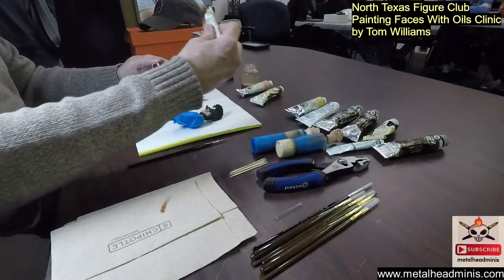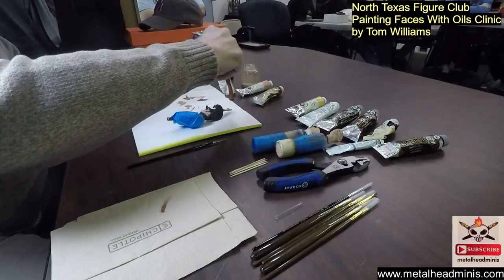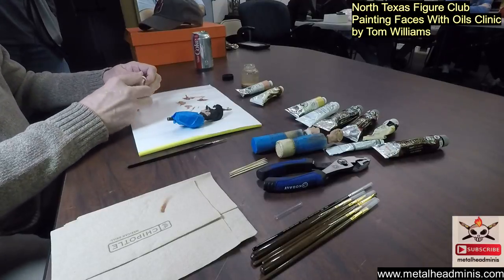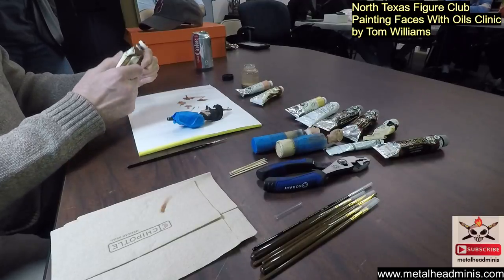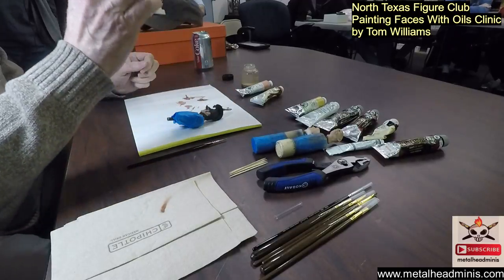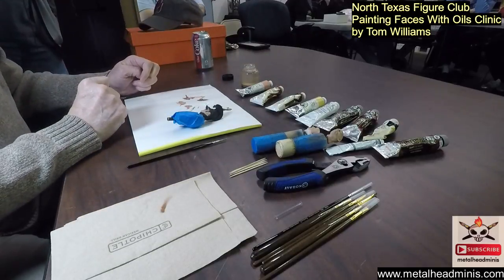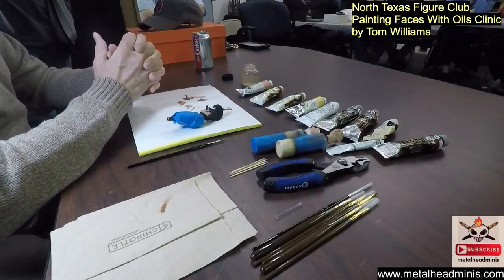Tom, any preference between that Rembrandt versus the Windsor Newton? No. They're all good paints. The only things I would stay away from are the student grades from all these different companies. That's what I hear. Like the Windsor Newton Winton, just stay away from that. There's very low levels of pigment in that. It's not ground very fine. It's student color. Any kind of student line from these companies, stay away from that. Use their fine artist line.